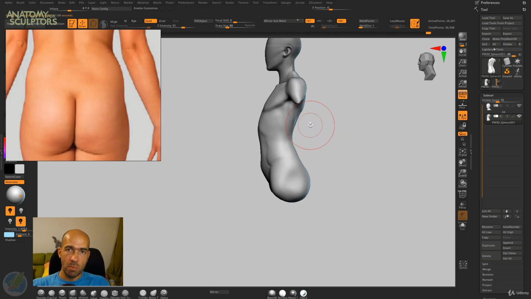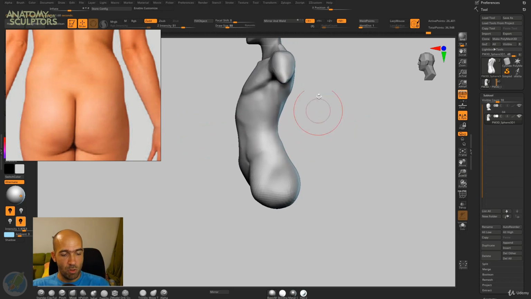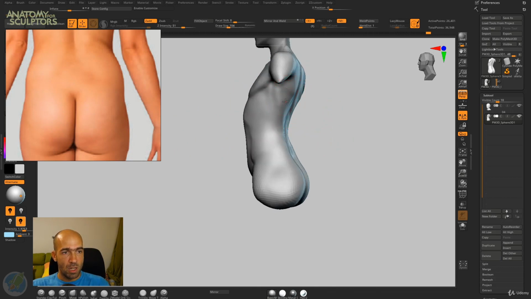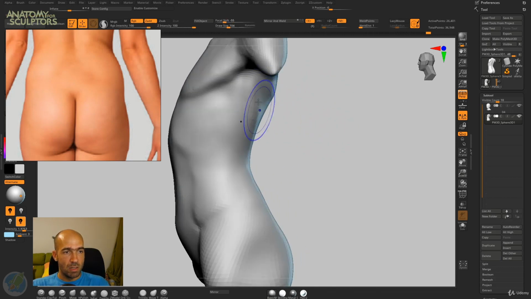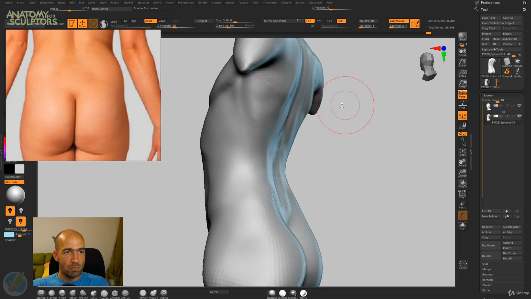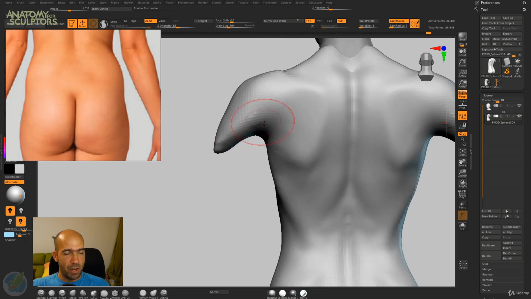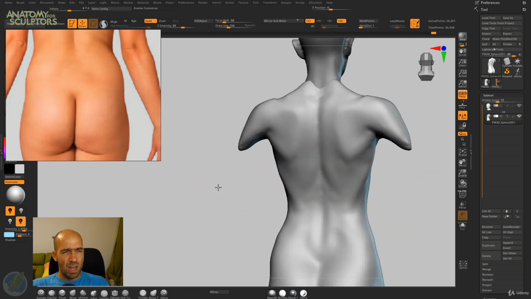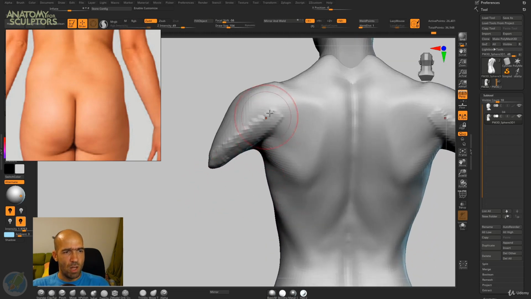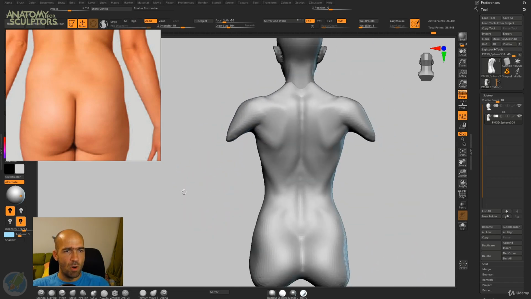So Bridgman was one of the artists I've learned from. Loomis, Andrew Loomis, also has a very good anatomy drawing book where he's showing the human body, but he was, I think, a fashion illustrator, so his forms are a little bit more heroic, which is not bad at all.